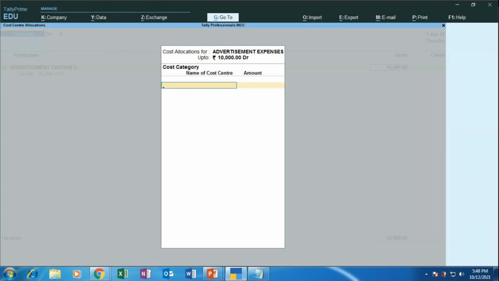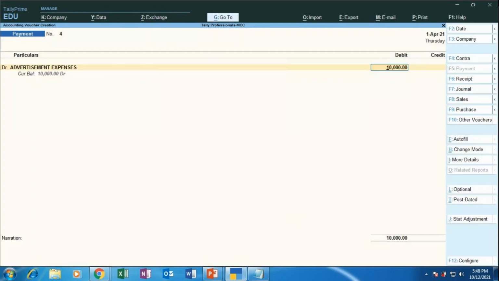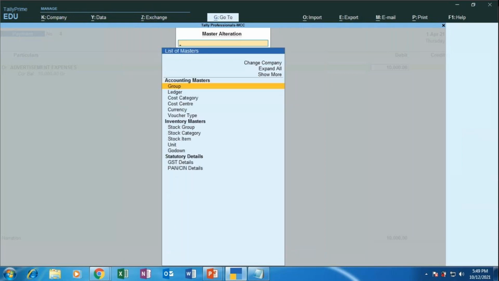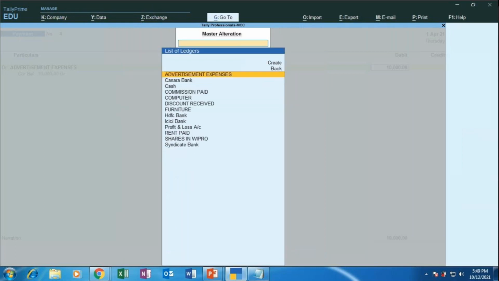Okay. Now, from the payment voucher screen, you press Alt G, go to option. Now here, select Alter Master. Alter Master is at the top, after Create Master. Select Alter, press Enter. Now select the ledger. Select Advertisement Expenses ledger.